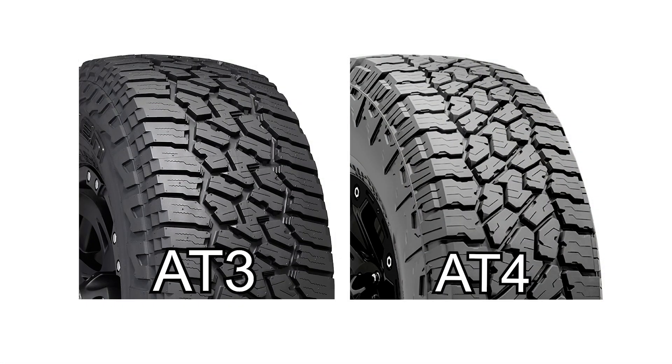So anyways, that's where I'm at on this, and I'm about to pull the trigger on some new tires. I'm not sure if I'm going to end up going with the Falcon AT3s or AT4s. I have found some AT3s. The AT4s haven't come out yet, but I'm sure the AT3s are cheaper. So we will see.